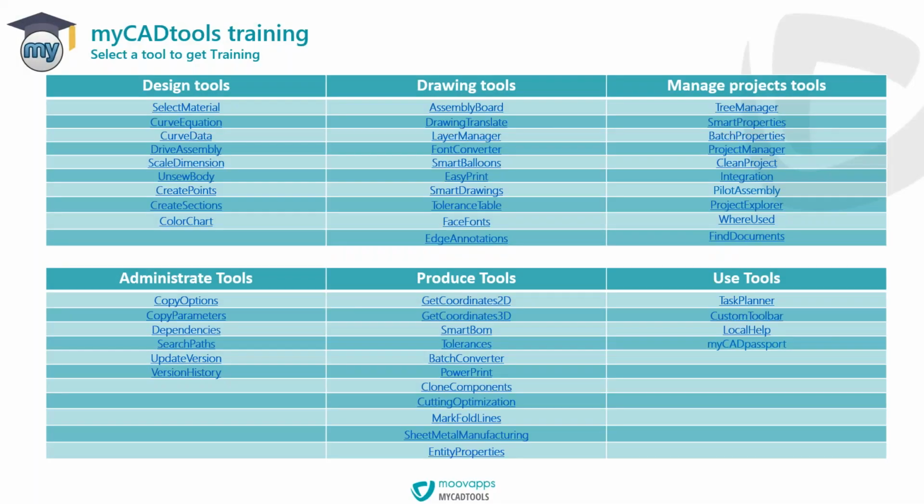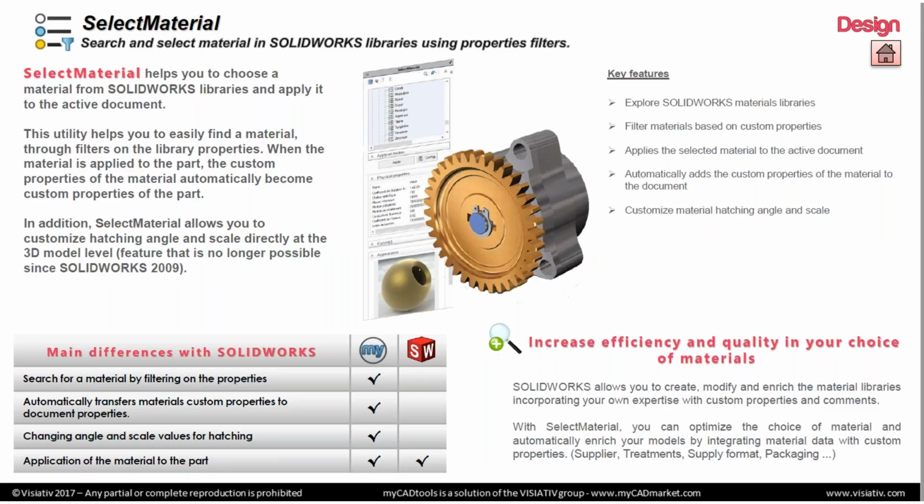50 utilities tools. So I will just select 10 out of it. The functions I select are general, commonly used by companies or by users. So first, I go for the first one, which is select material.